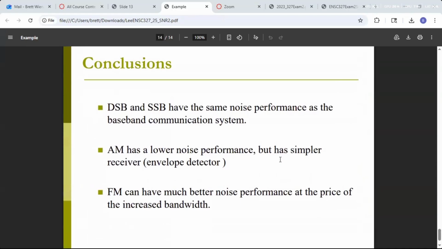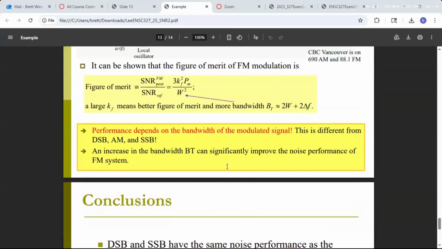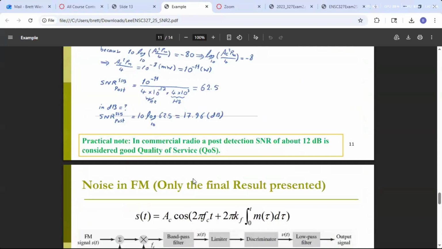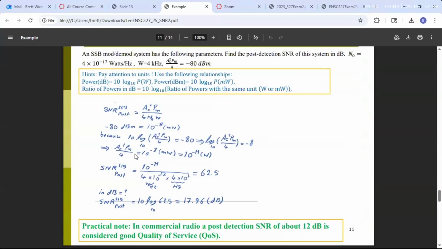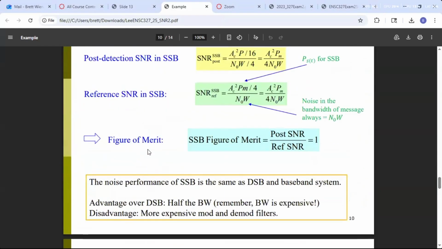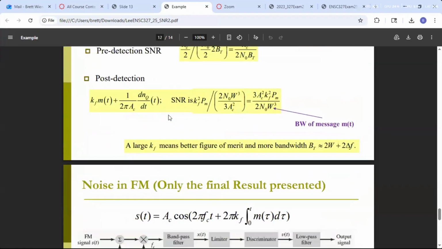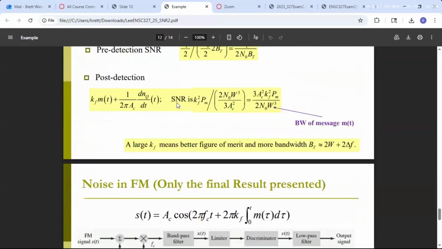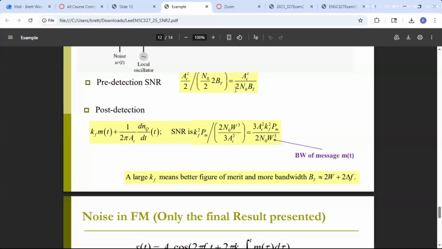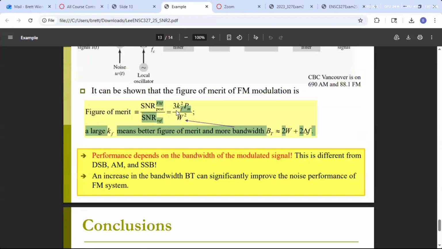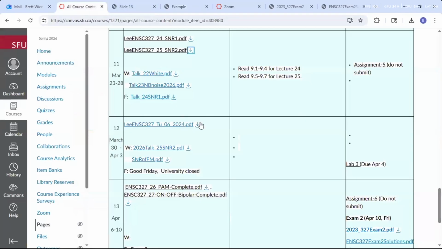All right. Oh, why is there no reference SNR for FM? There is. It was right here. Let me see. It was in the derivation here. Yeah, here's... oh no, sorry, that's for SSB. Wait, is it just the pre-detection? Let's see, is that ratio the same? I'm not sure. Let's have a quick look over, because we went through the SNR of FM.